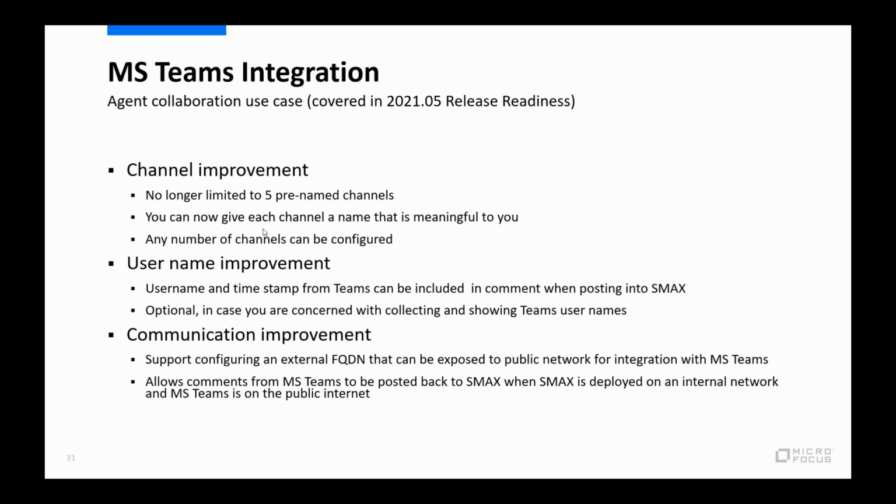And then we've added a kind of communication improvement to support a scenario where you have SMAX deployed on an internal network and Teams is out there in the public internet. So you can now configure an external fully qualified domain name and expose that to support the Teams integration. And full details will be in the documentation on how to set that up.